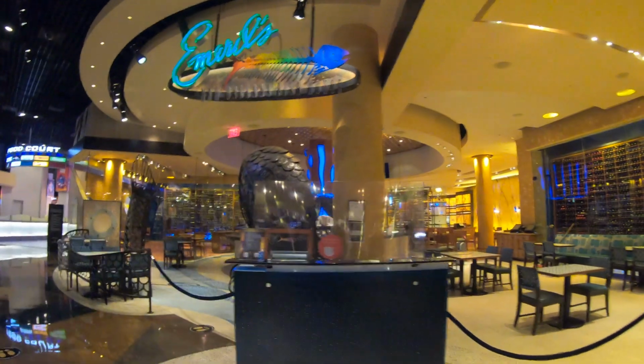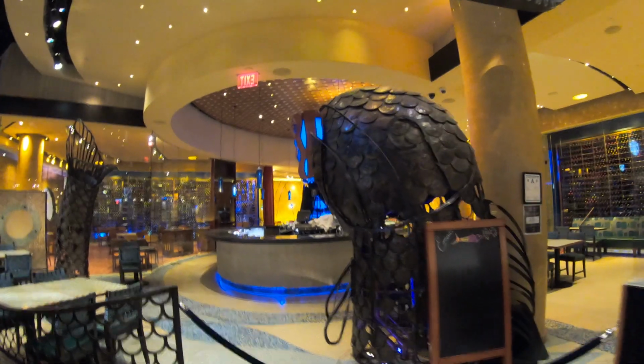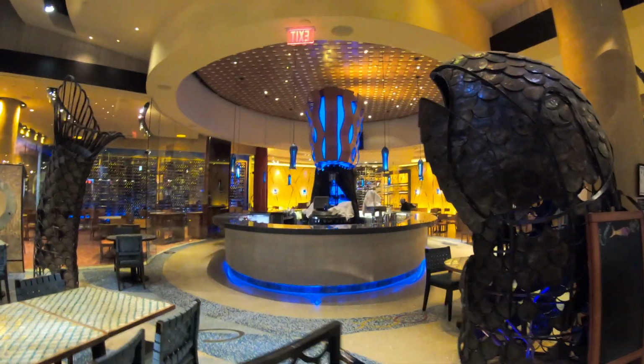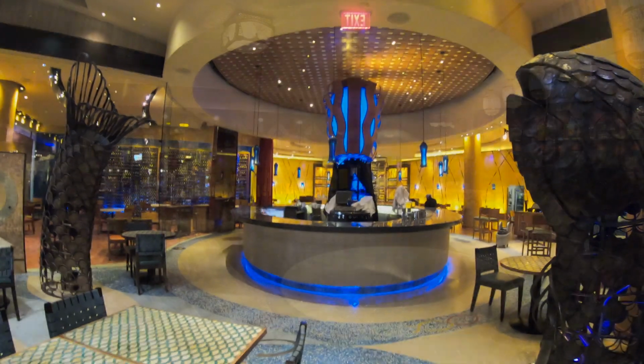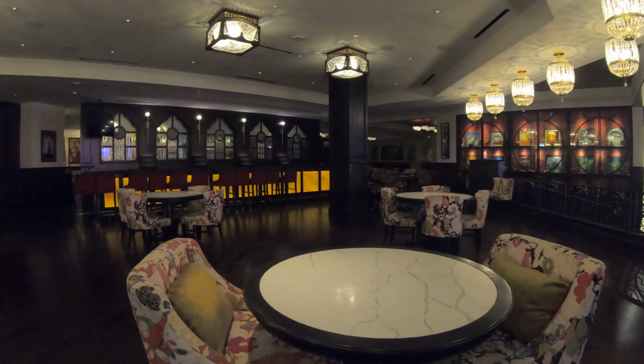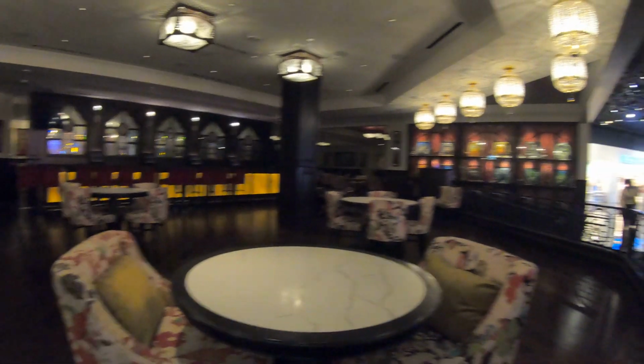This is Emerald's New Orleans Fish House, showcasing comfort food with a modern twist. This restaurant really knows how to serve up the new in New Orleans. I love that koi sculpture with the tail going down to the floor and the head coming up in another spot. And what's this? Emerald's got $2 signs after its name. Why haven't I eaten here yet?